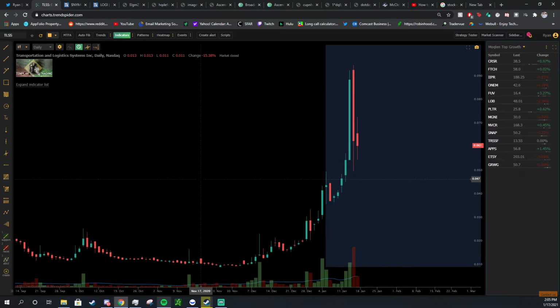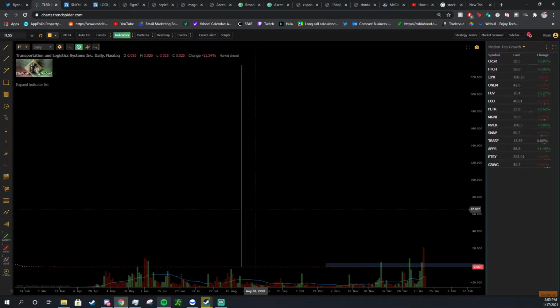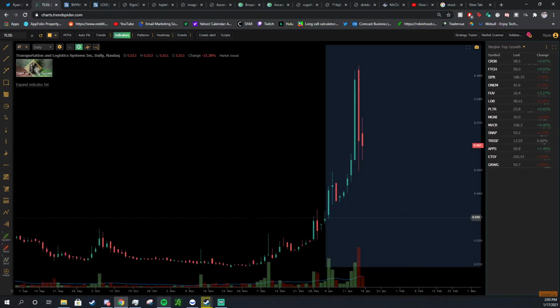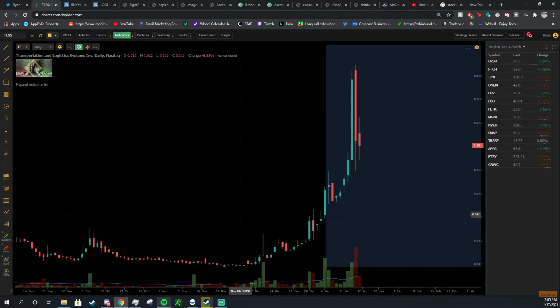I think with how small caps are running, I don't know what they've been doing in terms of company changes, but when I see a chart like this, it's kind of risky. The OTC game is not what I do as much anymore. But I mean, you can definitely capitalize on this.